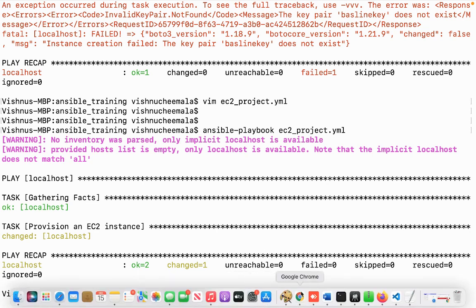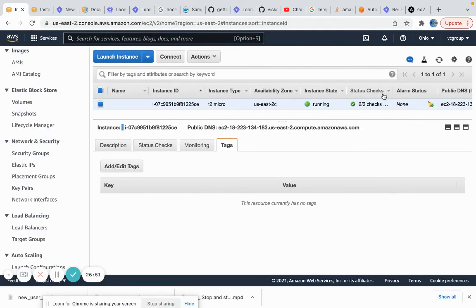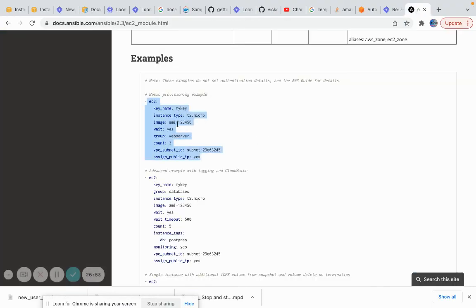So this is how you can work with Ansible. What I'm going to do is include this link in this video, and try to install Ansible on an EC2 instance. If you don't know how to create an instance, I already told you in my previous videos. Launch an EC2 instance, have Ansible installed on it, and just explore with these values.